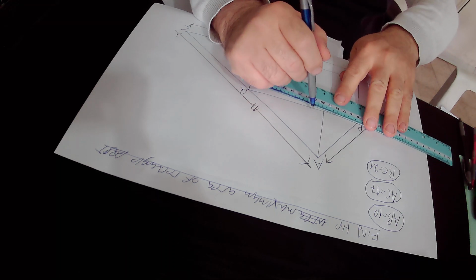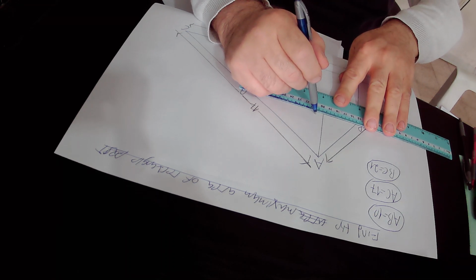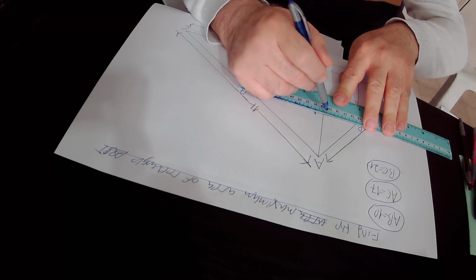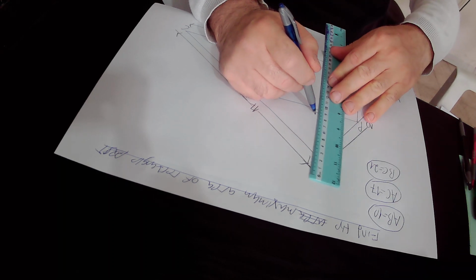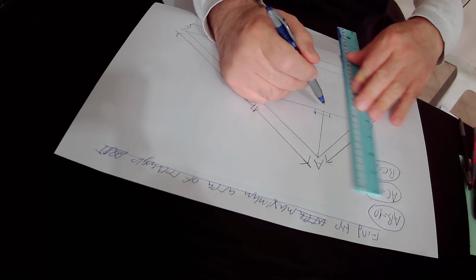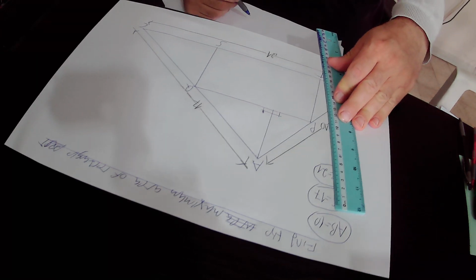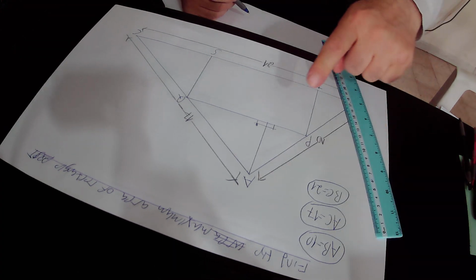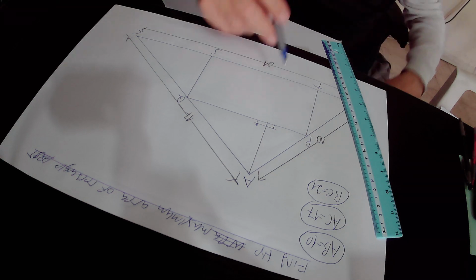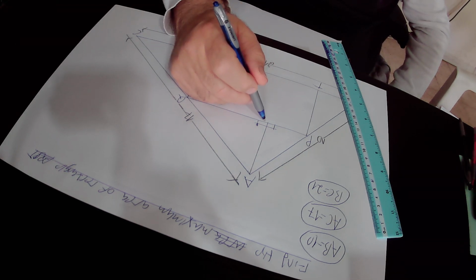So this angle equals 90 degrees. And this angle also equals 90 degrees according to our construction. We define the touching point of the perpendicular from point A and PQ. This point is point M.